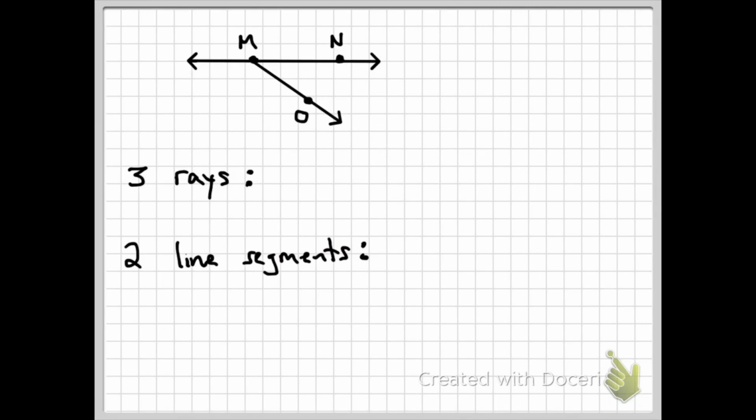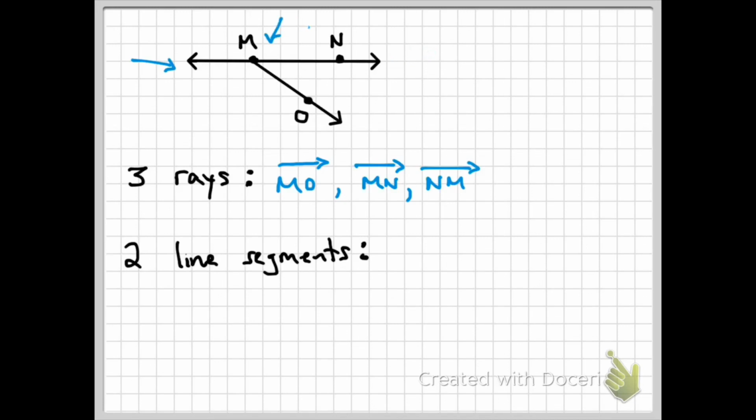All right, this image is a little bit different than what we had before. Makes it interesting. So we have 3 rays. All right, so we always want to name the endpoint first, where we're going to start. So we could do M to O, but we could not do O to M because this line does not continue through the M, it stops, so we could not do O to M. We could do M to N, and then we could also do N to M, because we have these arrowheads here indicating that they go off. Where here we do not. It does not do that.